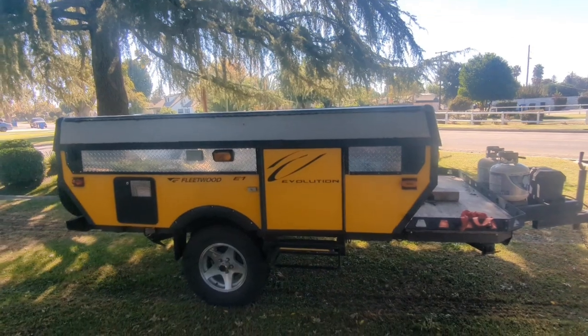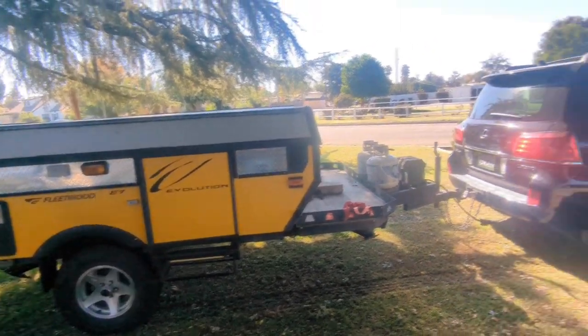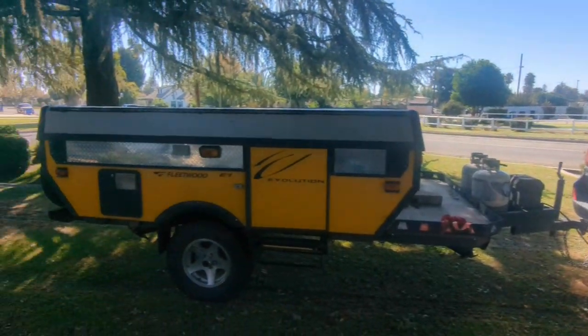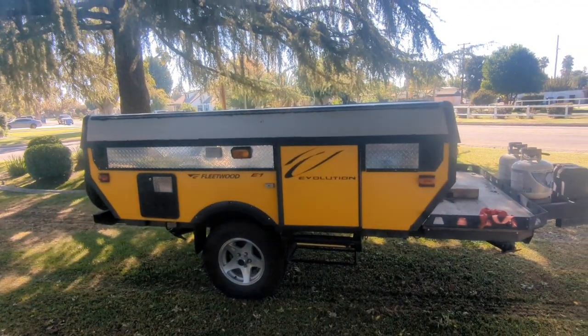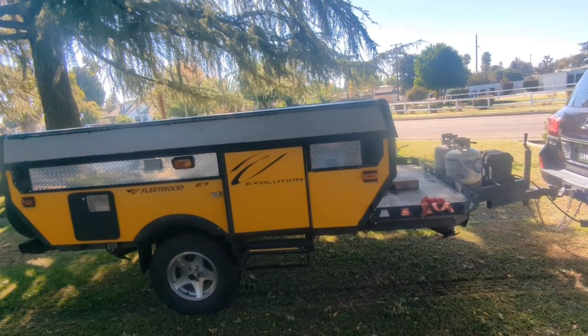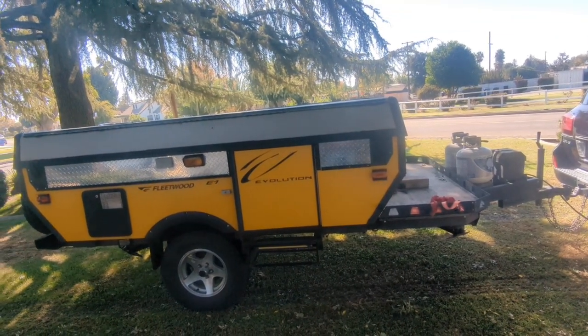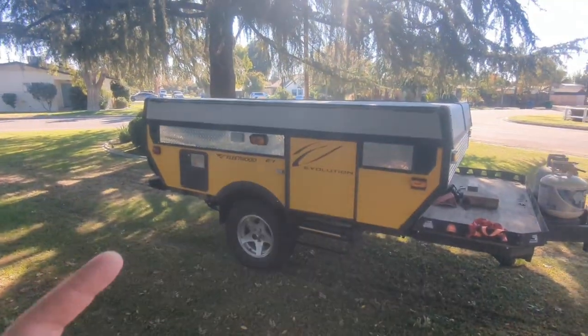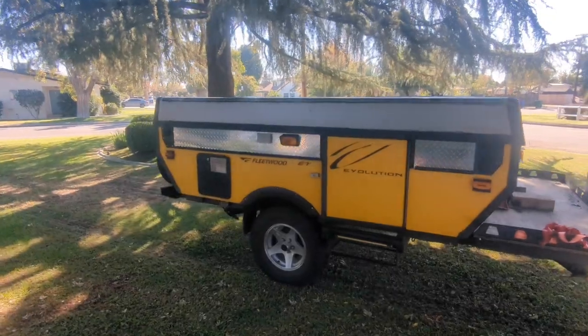It's the first one that I've ever owned. We have the adventure vehicles, the Lexus LX570 and the Bronco. And so we decided, as our family, to get into some camping. And we jumped into an RV. And I know it's not anything crazy. I'm a very simple person, and I wanted something simple, something easy. And this is what we got.